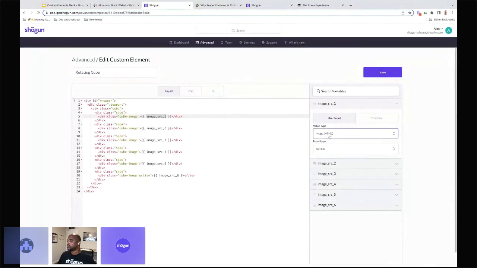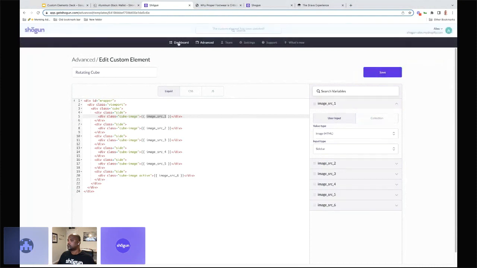And what kind of input are they adding? And this is what Jonas was talking about. Is it going to be text? Is it going to be rich text, an image, markdown, HTML, all this stuff? The other really cool thing is that when you're specifying your custom element, you can actually include drop zones. So you're able to use in your custom element any of the other native elements that already exist in Shogun. So that way you're not reinventing the wheel. Cool. So we're going to leave it at HTML, image HTML. And that's what all of these are going to be. So we're going to hit save.